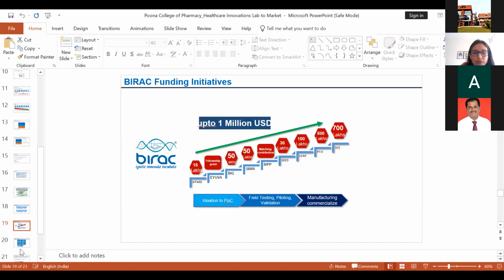So please look up these funds. And since many of you are from a research background, I would like to say that up to the stage of BIG, you can apply as an individual. That means you do not need to have a legal entity registered. You don't have to have a startup or anything like that. You can apply as an individual. And then during the course of the grant, you can create a startup.